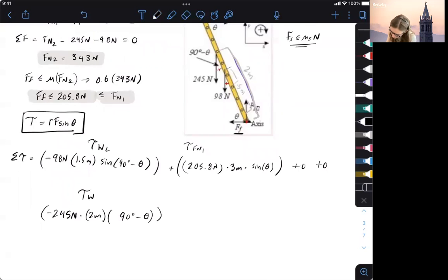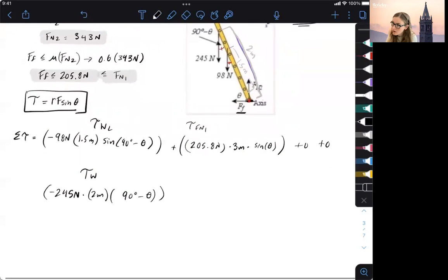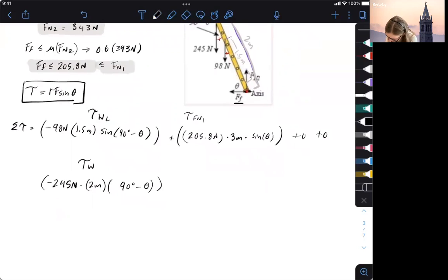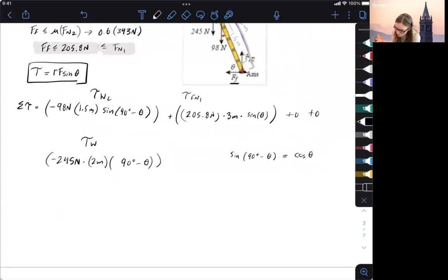Okay. So, let's see here. We have a couple of things going on here, but we're going to use one trig identity to simplify things a little bit. We know that sine of 90 degrees minus theta is equal to cosine of theta, okay? So when we put our equation together, we're going to use that to simplify things. So we're going to try to come up with an expression where we can get theta on one side so that we can use a number basically to solve for our theta value.